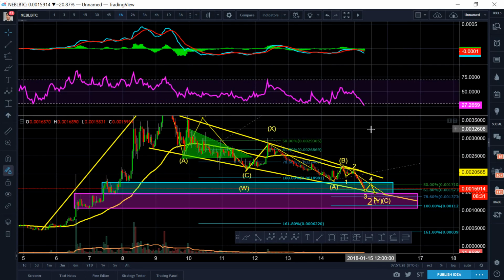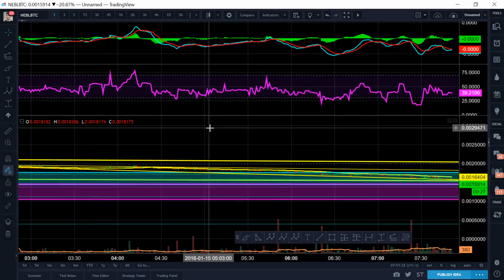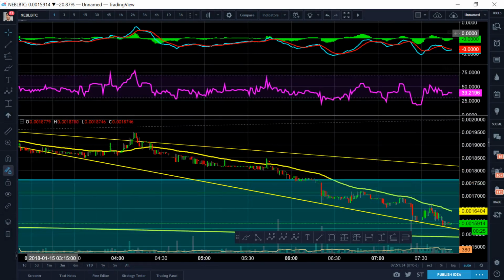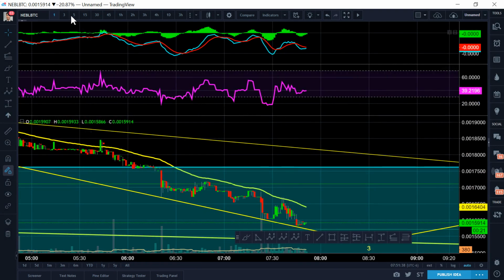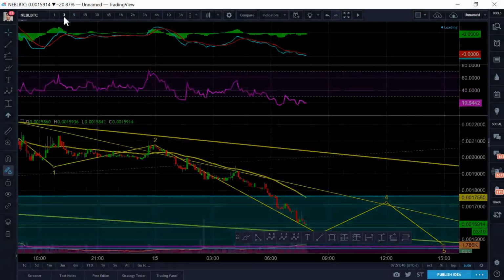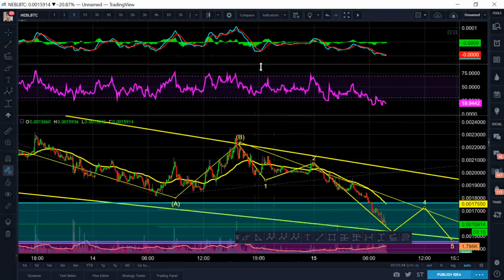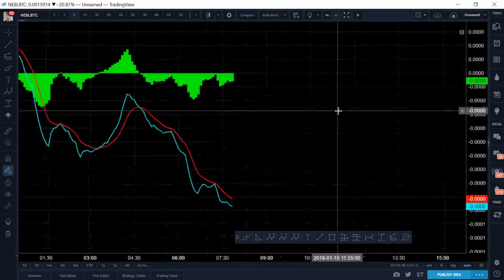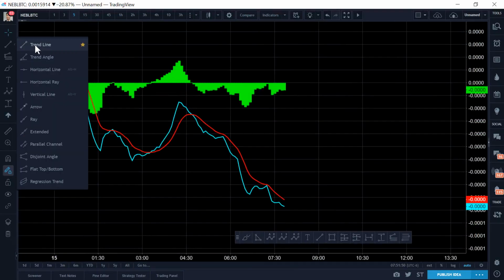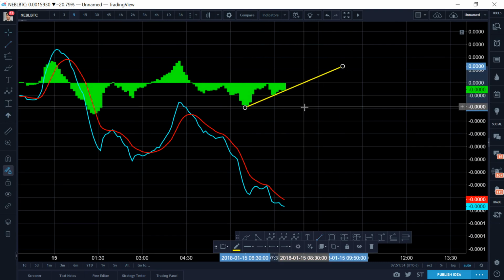Of the fifth wave, but that's also not likely just based on how oversold everything is. So if I go on a 1 minute chart just to see how much activity there is, it's not breaking into a bullish zone at all. None of it is breaking into a bullish zone. But what we do see in the 5 minute chart is that it wants to curve up. Anything that curves down like this for this long eventually wants to curve up. It wants to snap back and get close to the middle, right?